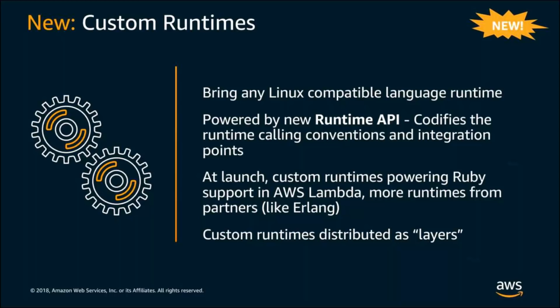However, our customers have told us since the beginning of Lambda that they'd really like to have the ability to control the runtime themselves. Now, we don't want people to think that this is the default that they should use. In fact, you should continue to try to use the managed runtimes whenever you can. However, if you find that there's a language that we don't support yet as a managed language, or perhaps a version that you're looking for, or you're just looking to do something really unique and custom, the Runtime API can support that for you. So actually, the new Ruby support that we built is built on top of this Runtime API, and we'll continue to use it ourselves behind the scenes for our managed languages in the future.